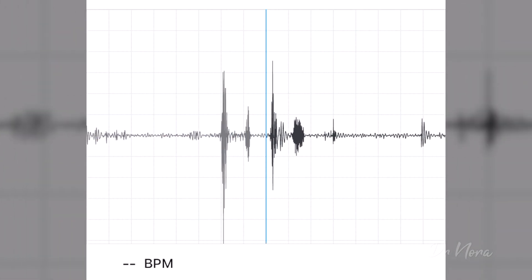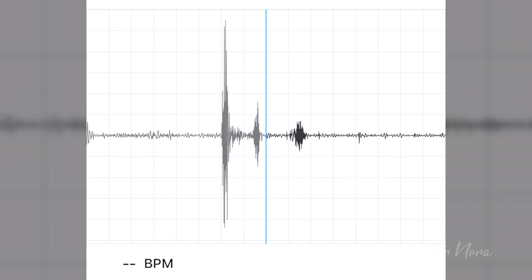My next top tip is something I wish I didn't have to say, but it happens so many times that I feel like I need to: please try if you can to refrain from coughing when you are having your lungs listened to. What this does for the person listening to your chest is — firstly it may actually deafen them. I've got an example of me listening to someone's back whilst they are coughing, and imagine this is in your ears, really deep into your eardrums. Let's take a quick listen. Ow!